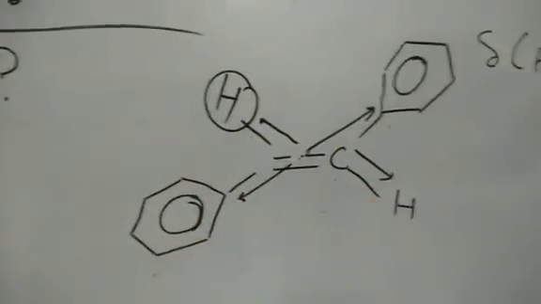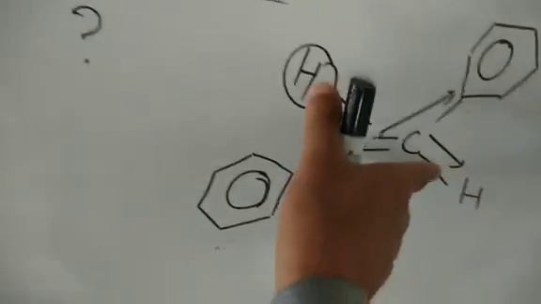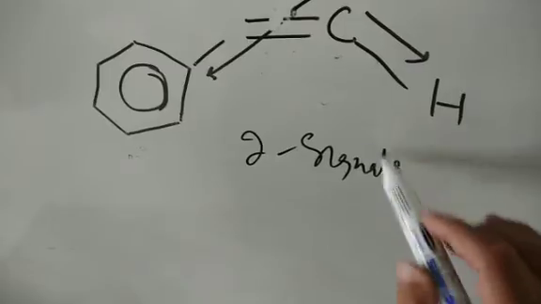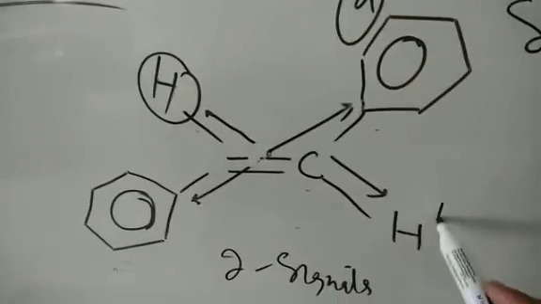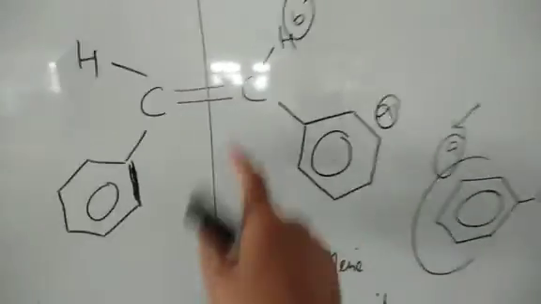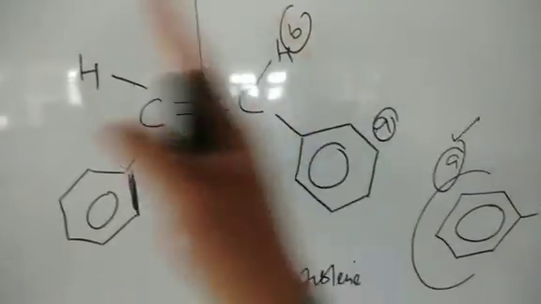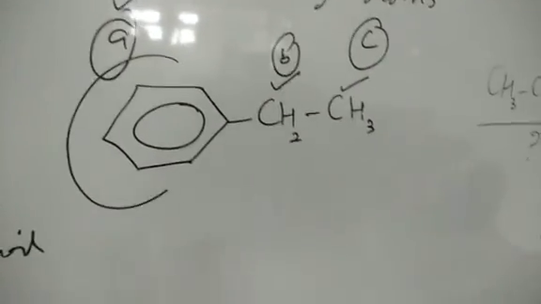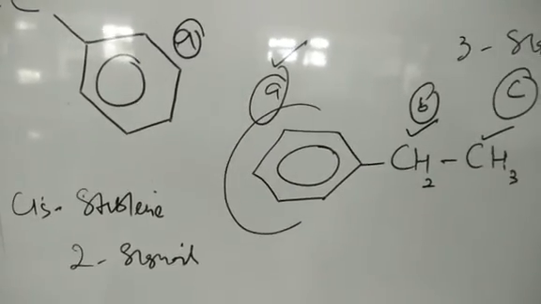So since there is symmetry, you'll end up with two peaks. One the aromatic peak and one this. So two signals in this. So this is A for this and B for this. It's because it has that element of symmetry which is the axis of rotation, and in cis-stilbene you have the element of symmetry that is the plane of symmetry. You can cut this into two equal halves. I think these are enough examples for your level, and then we'll see if there's a topic regarding the factors affecting the NMR spectrum. There we'll get some better examples also. I hope this is enough. So if you have any example, please write to me. That's all for that.